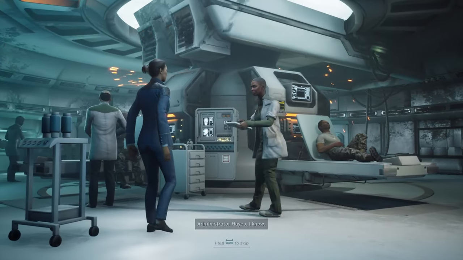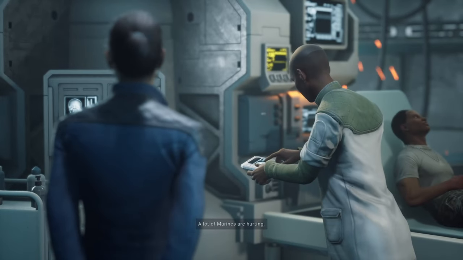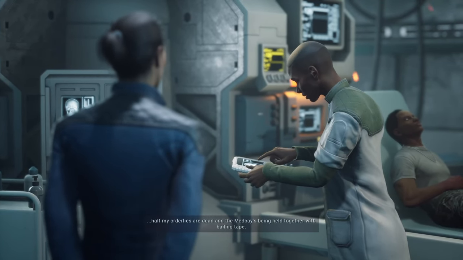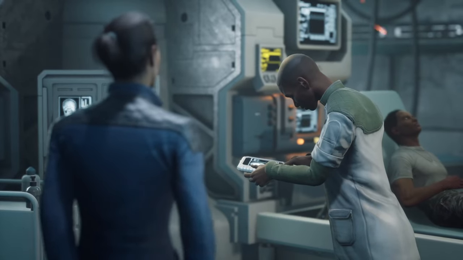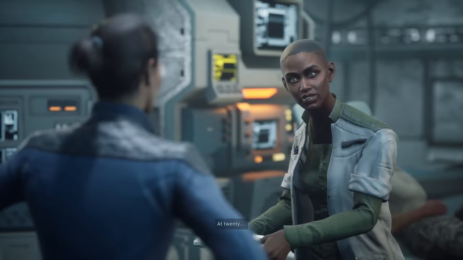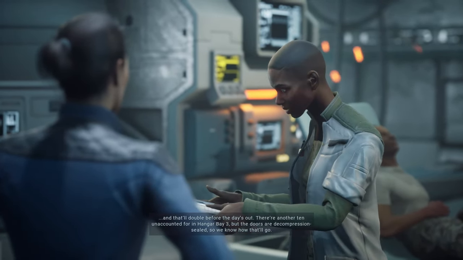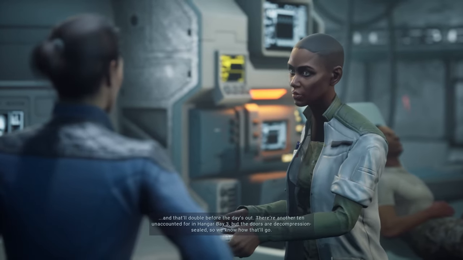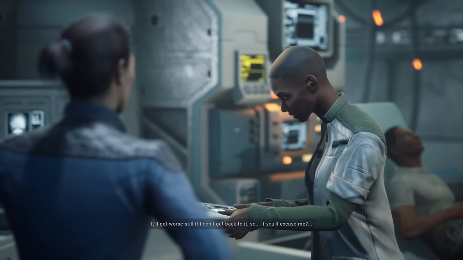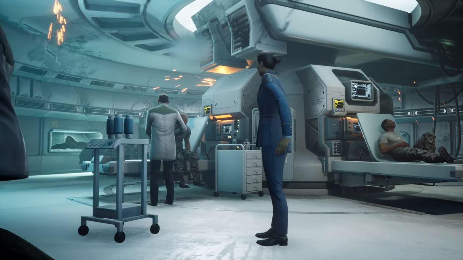I'm Administrator Hayes, I know. I don't want to seem unwelcoming, but I don't really have time to talk right now. A lot of Marines are hurting, half my orderlies are dead, and the med bay is being held together with baling tape. How many casualties are we looking at? Between the platforms and the crash? At 20. And that'll double before the day's out. There's another 10 unaccounted for in Hangar Bay 3, but the doors are decompression sealed, so we know how that'll go. It'll get worse still if I don't get back to it, so if you'll excuse me. Yes, sorry.